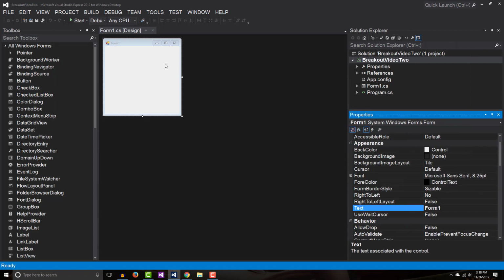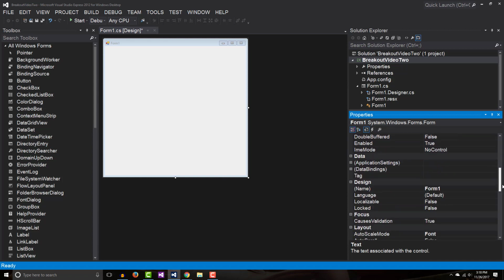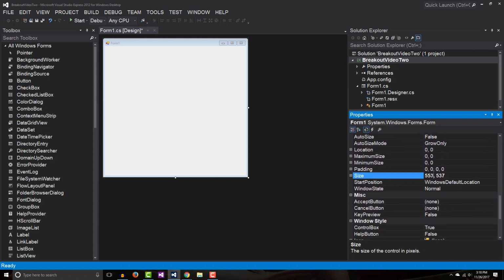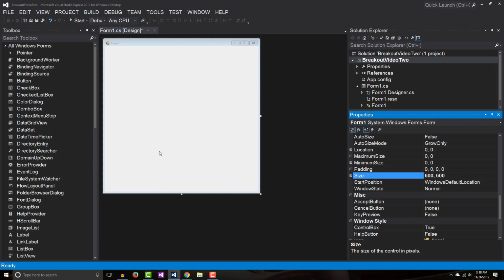And I'll extend the width of this a bit so we can see it a little bit better. And then I'm going to increase the size of my form. I can actually set the property for the size. Let me just see if I find it real quick. Maybe I can use something like 500 by 500. Make it a perfect square. There you go. You can make it a little bit bigger if you want. Maybe 600 by 600. Okay, so then that'll set the width of the form.